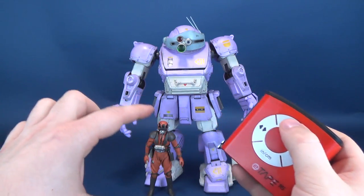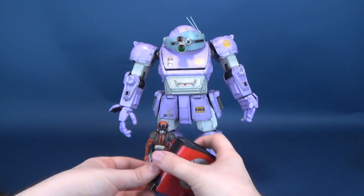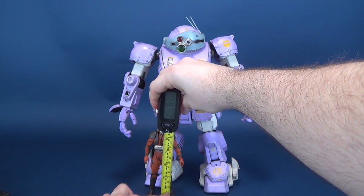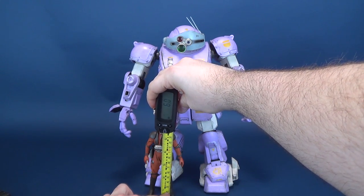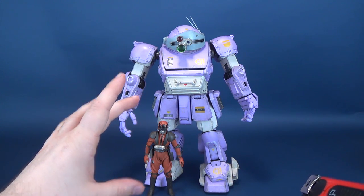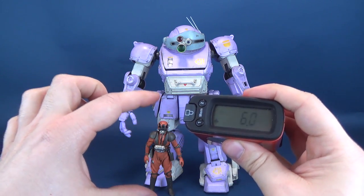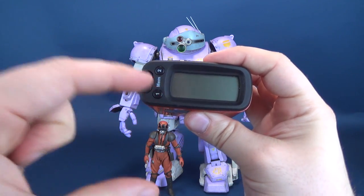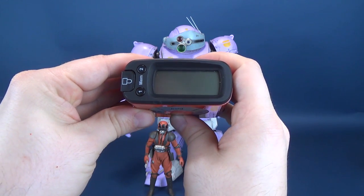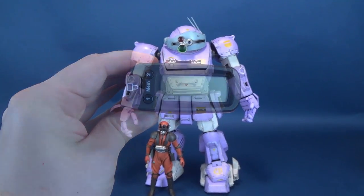Now, you'll also notice down below, there's a pilot that comes included within. Don't worry, we'll get more in depth into the pilot as well as looking in depth into the Scopedog. All of that will come in a second, but before I do that, somebody is going to ask me how tall the pilot is. Despite the fact that the pilot seems so small, running about to the knee section of the Scopedog, even on its own, a rather impressive tall figure. You're looking at 6 inches exactly, which in centimeters works out to be about 15.4 centimeters in height.